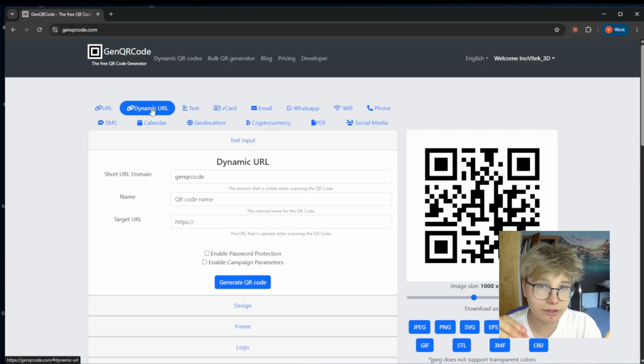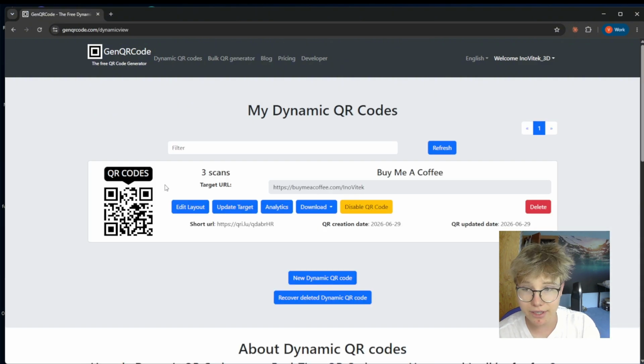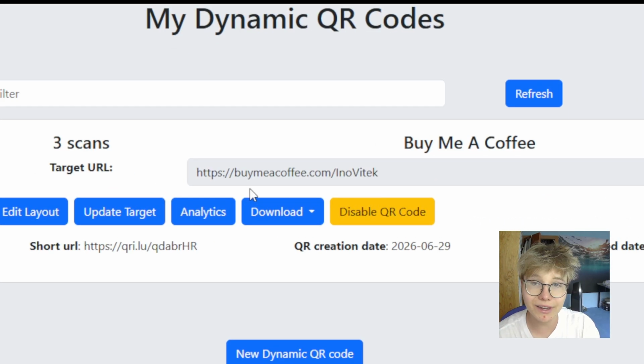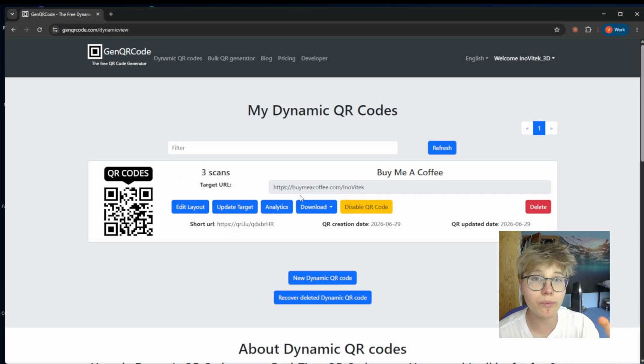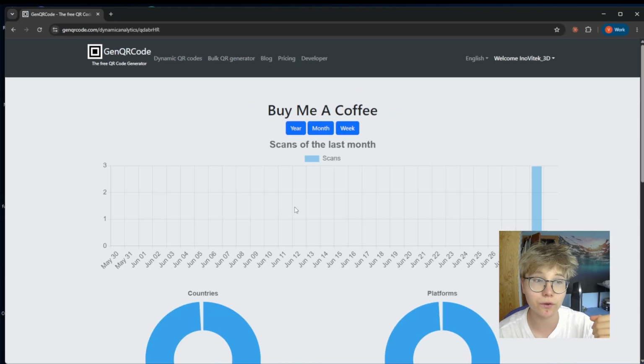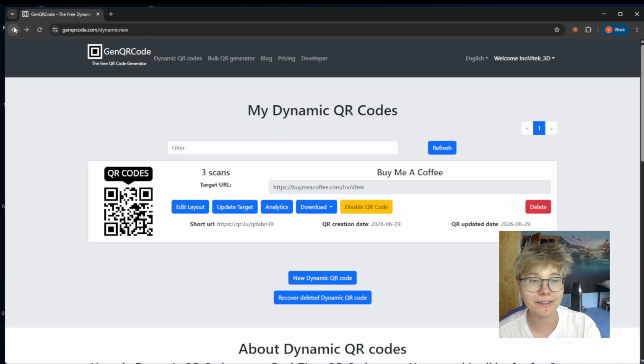It's not just a URL that you send somebody to somewhere, but it is a full tracking system, because if you create an account that's completely for free, you can always go to your dynamic QR codes and you see how many scans it has. You can always change what URL they get sent to. No matter what you change it to, the physical things stay the same. And then you can click on the analytics of that QR code, which is an amazing thing if you're trying to use this for a business, but it tracks the traffic there, and that's why it is so useful.